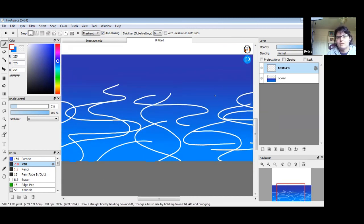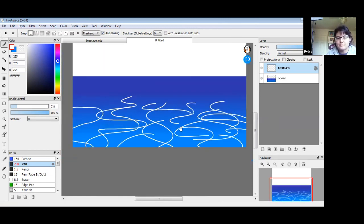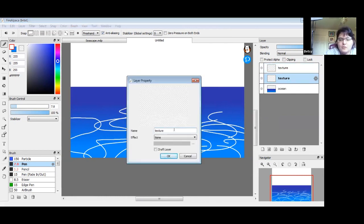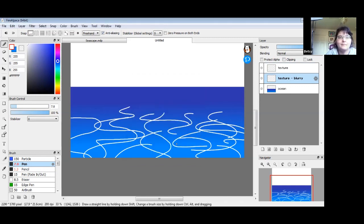So you go nuts. You do all these little ripple type things. That one was kind of bad. I'm going to get rid of that one. But this isn't going to stay. This is going to get blurred. But just in case I need to use this again, I'm going to duplicate it. So now I have two of the exact same layer named texture. And I'm going to change one of these names to blurry. It's going to be the one below my actual texture.